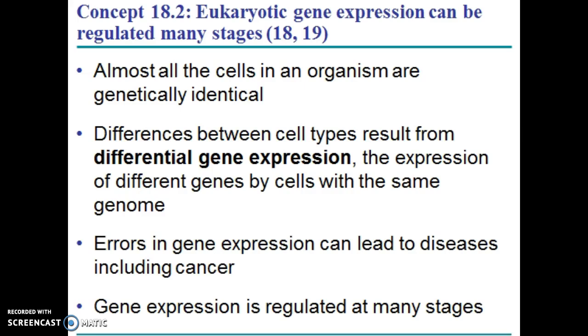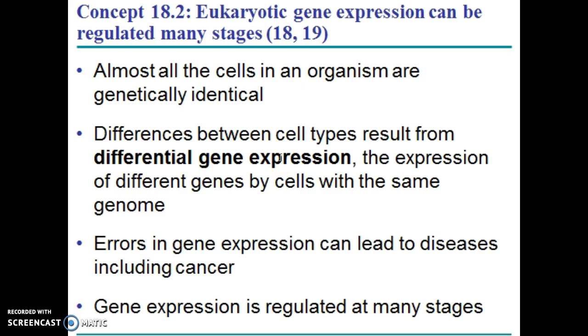What does that mean? Well, what we need to know about that first off is that every single cell in an organism contains the exact same DNA. There are no differences. So in one cell, if there's a gene for whatever, there's the exact same gene in every other cell of that organism. Now, why then are, say, heart cells and not kidney cells when they have the exact same DNA? Well, that's a result of differential gene expression.